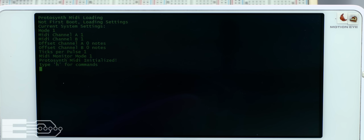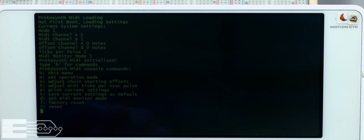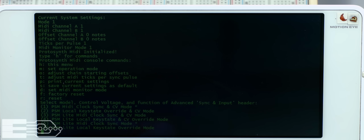And I press H and we get all of the commands here. H is for this menu, M is for setting the operation mode. And if you hit M, you'll see that they're all listed. We started out in mode 1, which is Protosynth MIDI, MIDI clock sync, and CV mode. And here are the other states here.